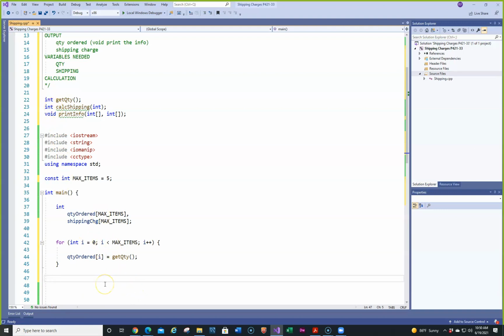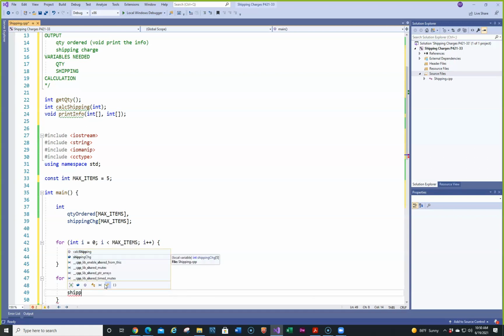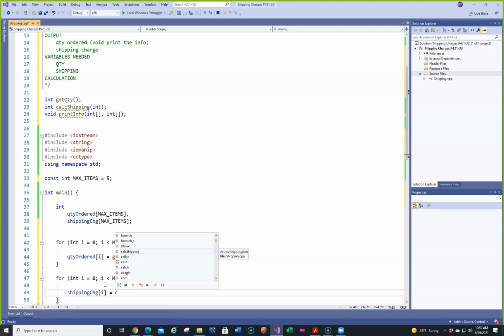Let's do it by calling it each time. And then what we're going to do is shipping charge of i equals calc.